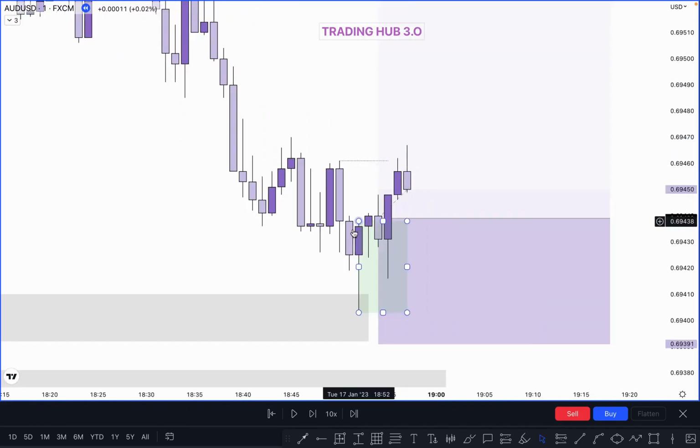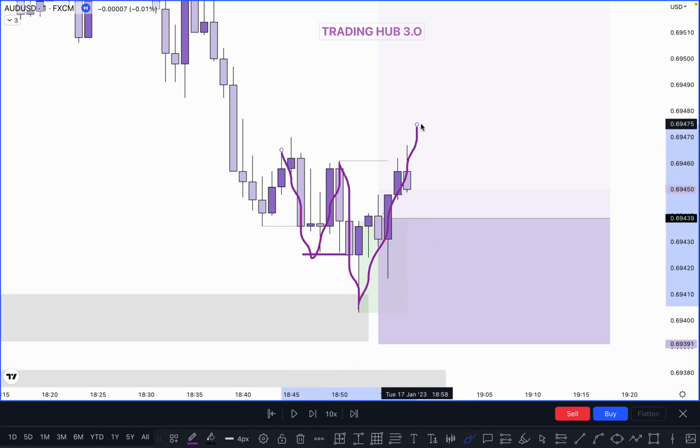So look at this one. Why am I saying this? Because the previous low was here. Okay, and this one is also a sweep, but there is no tap on an unmitigated order block, and the market has taken out the liquidity. And after taking out the liquidity, what is happening here? You can see this move something like this. Okay, and it continues to go higher. In this case, you don't need to wait for taking out the inducement before the buy.